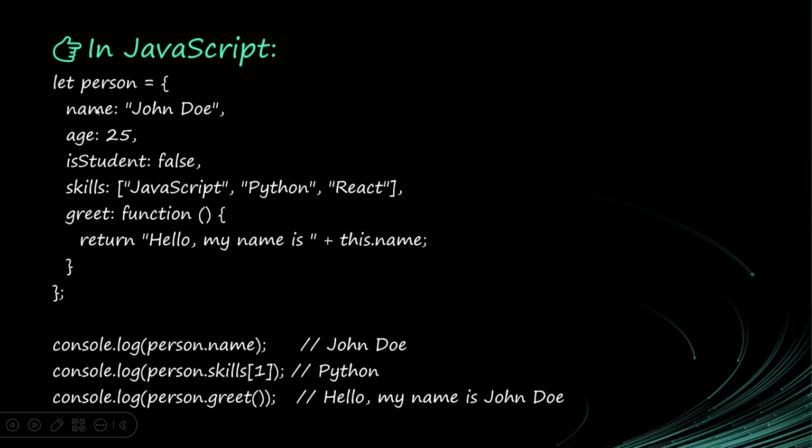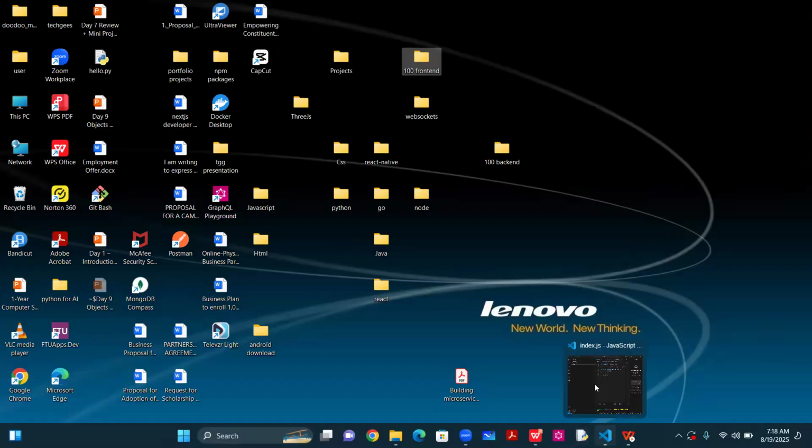You can see that these keys can either be strings or symbols. But in this case, we are not putting them in quotes. You can even put them in quotes if you like, but they look like a variable name here. So this is the key, this is the value. Age is the key and 25 is the value. isStudent is the key, false is the value. If you want to access them, you say person dot name. This is the dot notation. We'll come into that. Let's go and write some code. Let me show you an example of an object.